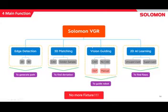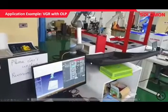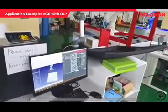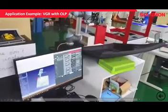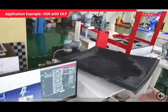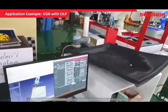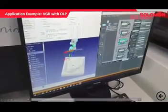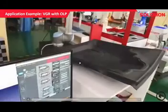Those are some examples for 3D matching. Moving on to vision guiding — this is to guide robots along created robot paths, whether using offline programming or manually created paths. Using offline programming software with a CAD model: we have our offline programming software here, our CAD model of the part, and here's the real part. We generate robot paths within the offline programming software, and once we scan the part using our camera and AI, we adjust the CAD model within the software for real-world object alignment. We're about to scan — the position of the part is going to change within our software, and now it's aligned to real life so we can adjust the robot path accordingly.